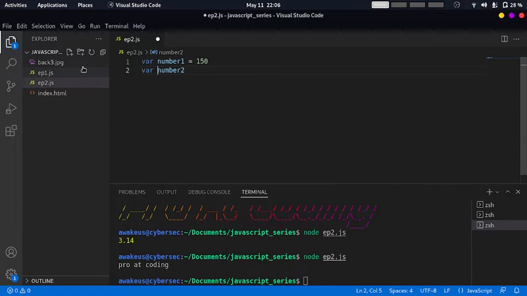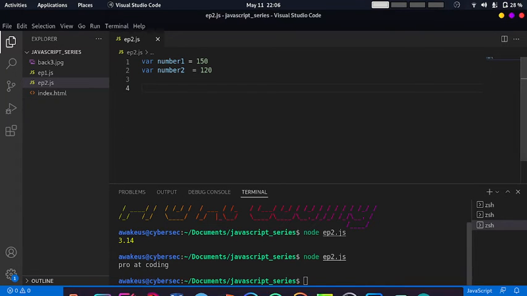You have to type var to make it a variable. Then it should contain like 150 again, or 120 maybe. I just want to have the sum of it.